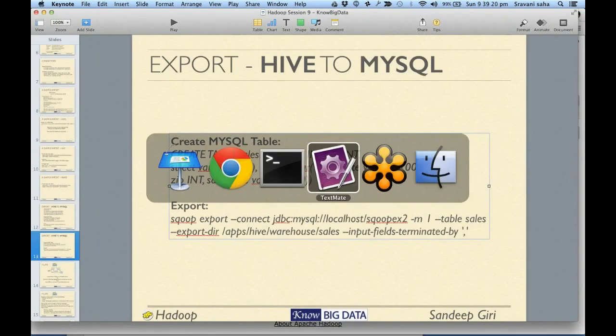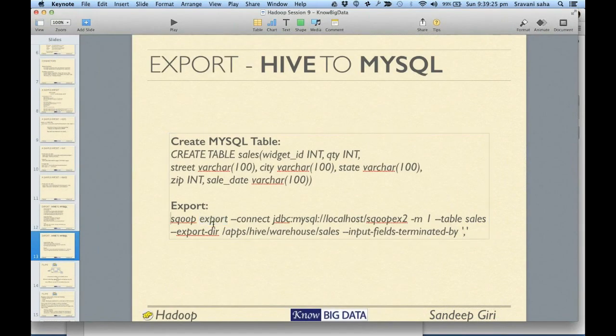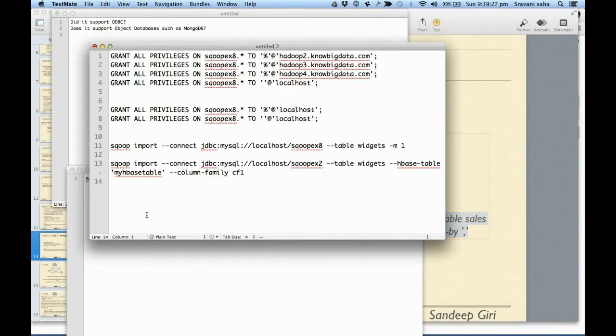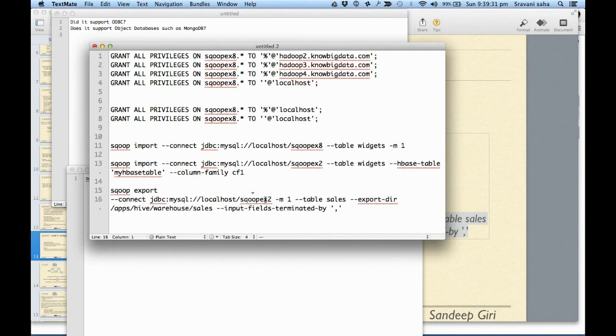The export command basically says that we are trying to export, connecting to the MySQL database. The table name is this, and here we are saying to have only one mapper.